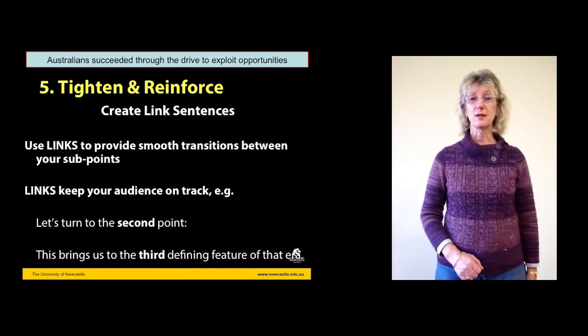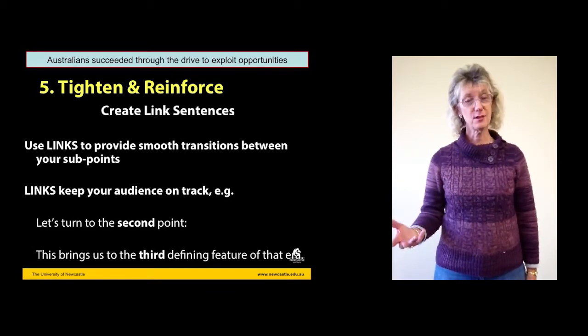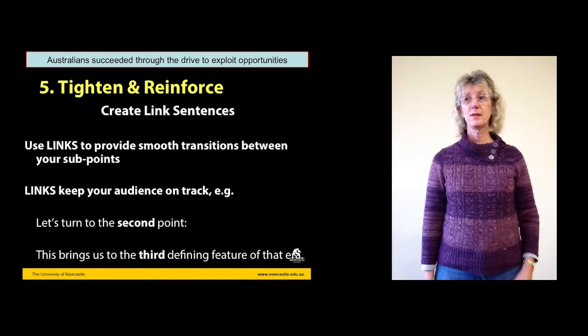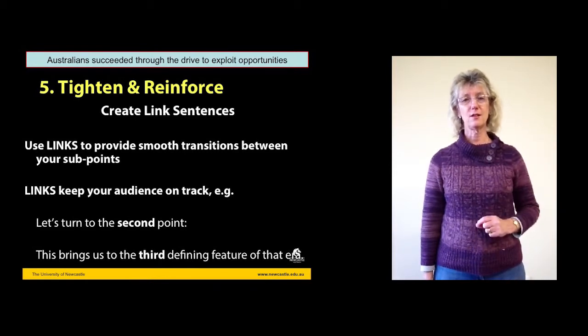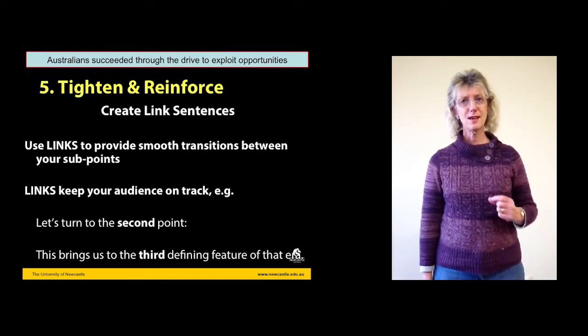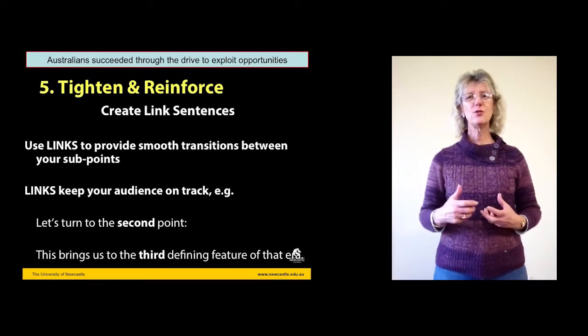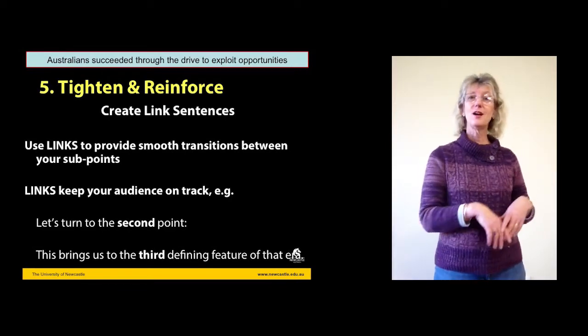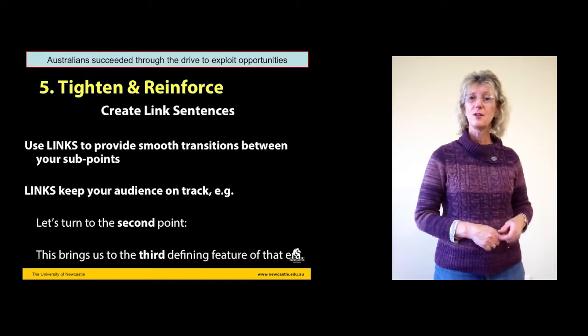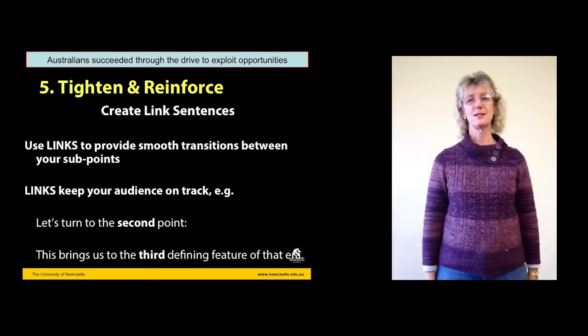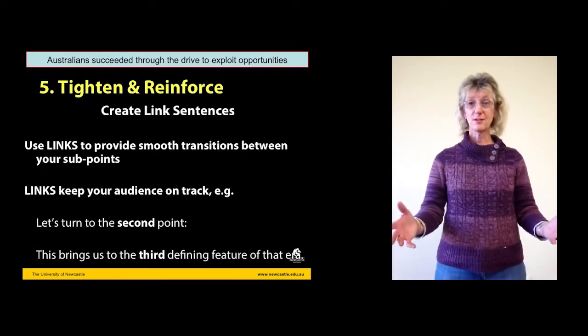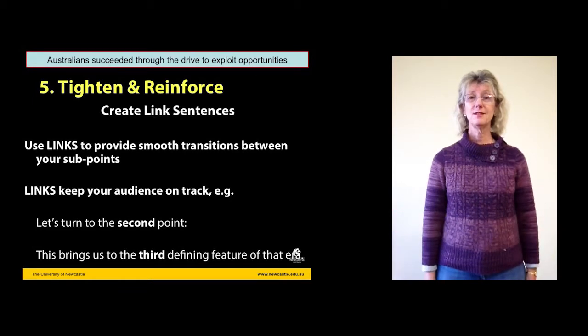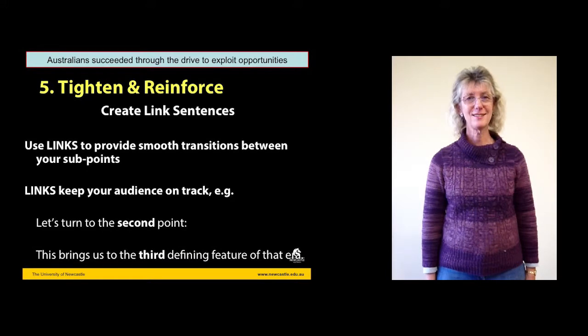For example, you might say, let's now go to the second point. Or, this brings us to the third feature of that era. Saying these link sentences helps your audience to know, oh, we're finished with this idea, now we're going on to the next idea. Now you've written the body of your speech, but you're not finished yet.